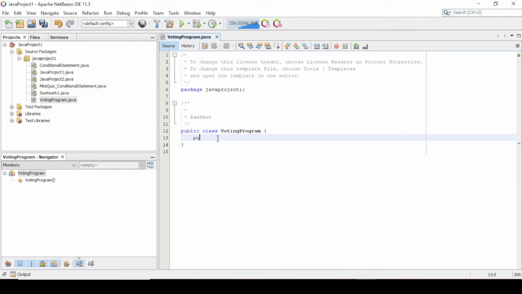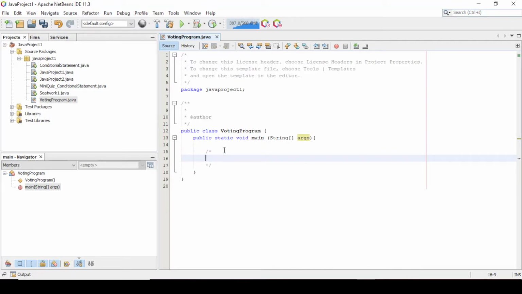Once the class is loaded, add public static void main string args. And then let's plan on what to create.